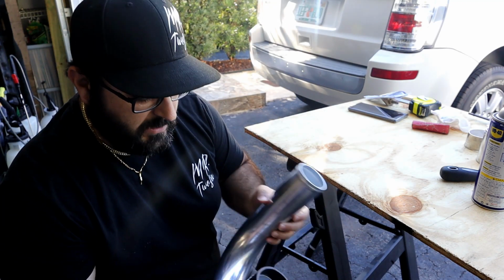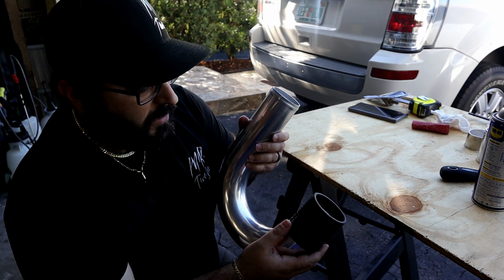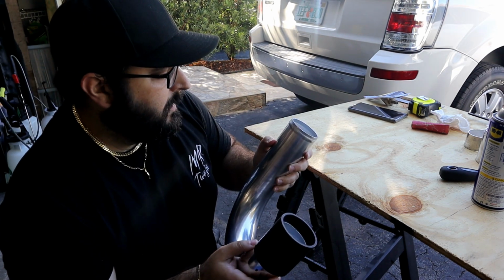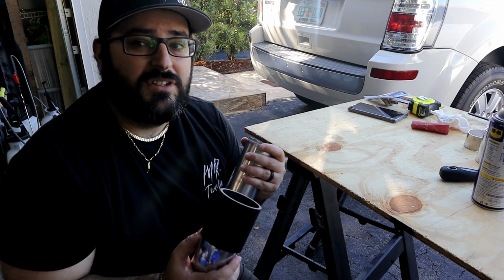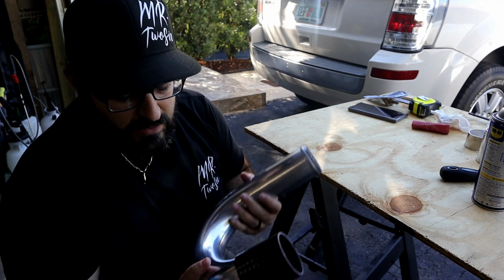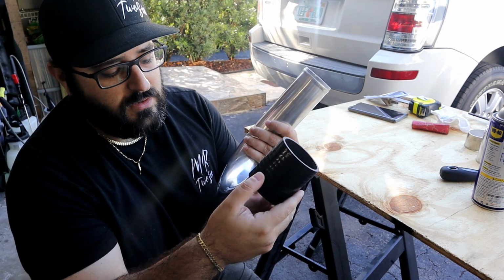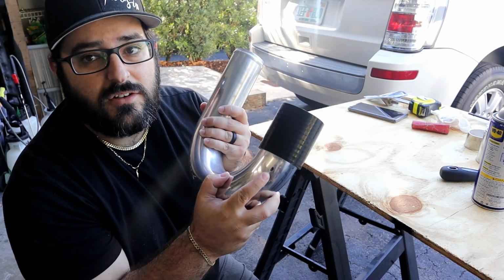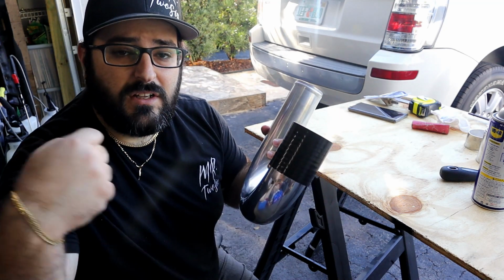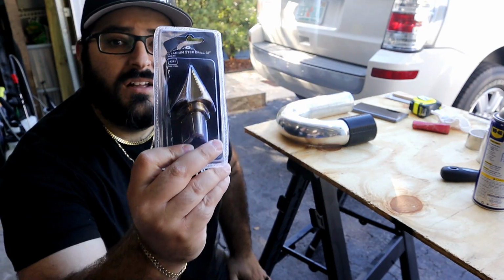So that was the plan, because if not, this will be kinked off of the throttle body, so you won't get a really good seal at the throttle body. Plus I think it just looks cleaner. So now I'm gonna go ahead and make the hole for the IAT. I just measured, I have the silicone where I would have it in the car as if it were mounted. So the IAT is gonna go right here. So I'm gonna make my little indentation, get my drill, my Christmas tree drill bit, and drill the hole out.